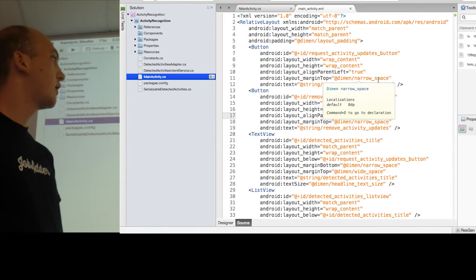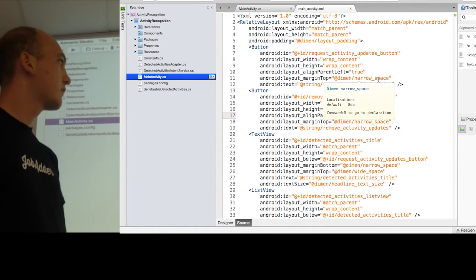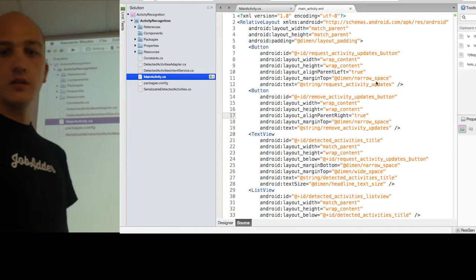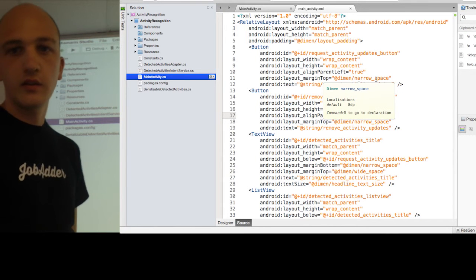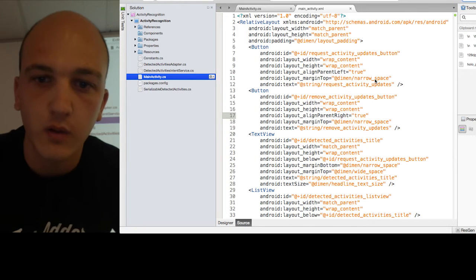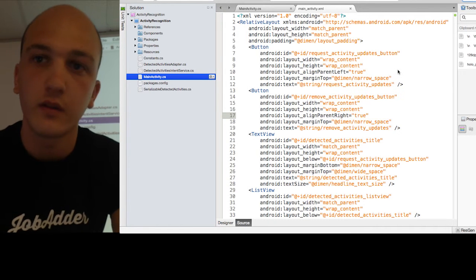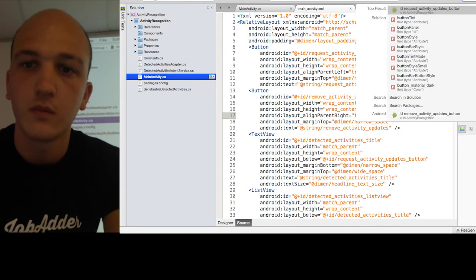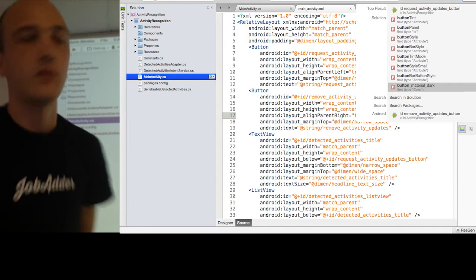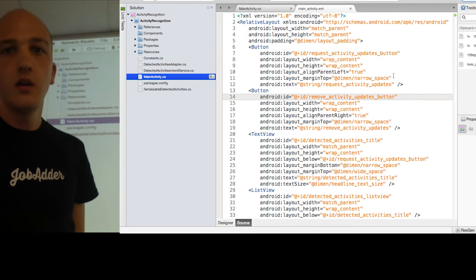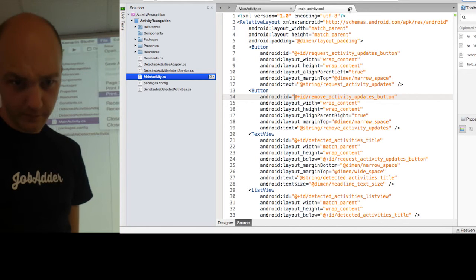It does like a view through to show you the values of it. Everything gets indexed into the global search bar. So if you want to search for a button, for instance, you can jump straight to it. So that's a bit of a contrived example.